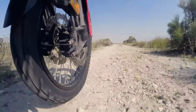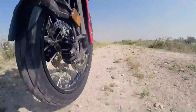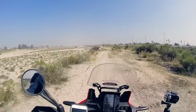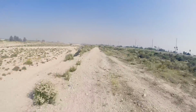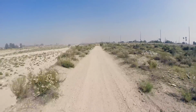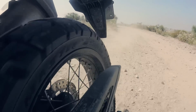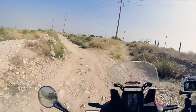First feel, I mean, this is the very first dirt road I've ever done on an E705. First time I've had them on a motorcycle of mine. Traditionally, it's a little bit less aggressive than I would normally put on one of my bikes because I really like to have a knob for extreme terrain. So it's going to be interesting to see how it does and how I do with it. Man, it just feels good though.